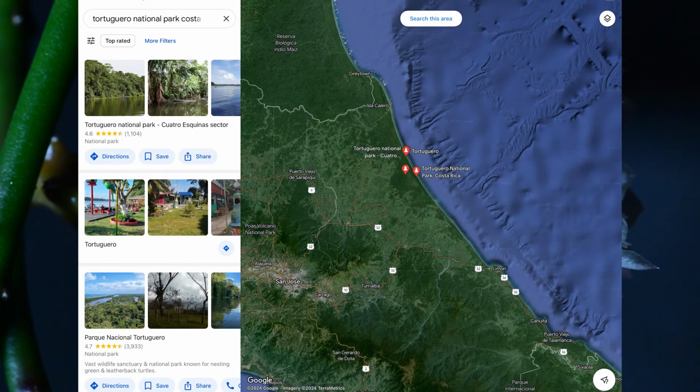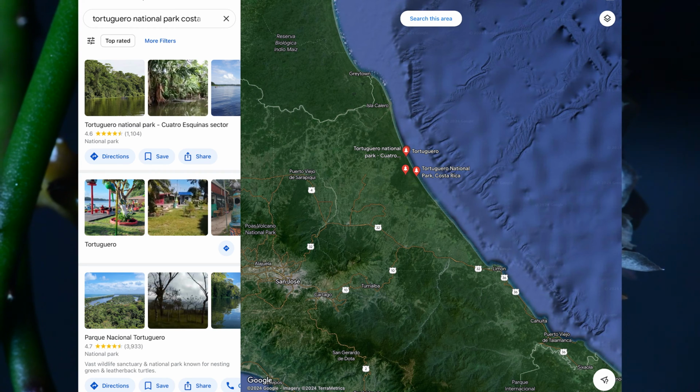So here we can see a place where this might actually grow. So this is Tortuguero in Costa Rica. It is literally right off of the Caribbean coast. If we check climate maps, it'll give us an idea of, in general, what the climate is like in this place. Even if you go to Wikipedia, it basically tells you that Tortuguero is a village in the northern Caribbean coast of Costa Rica in the Limon province. It's a small village which can only be reached by boat or airplane.